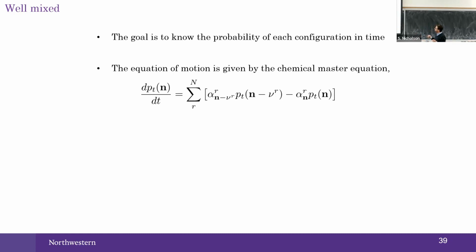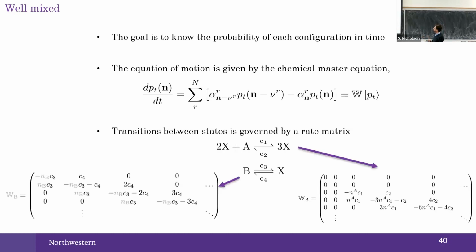One is our joint probability, which we've already talked about. And the other is what's called our propensity here. So this is the probability per unit time that a reaction will happen in some infinitesimal moment dt. Okay, so this gain-loss equation is our dynamics, but there's another way we can think about this.